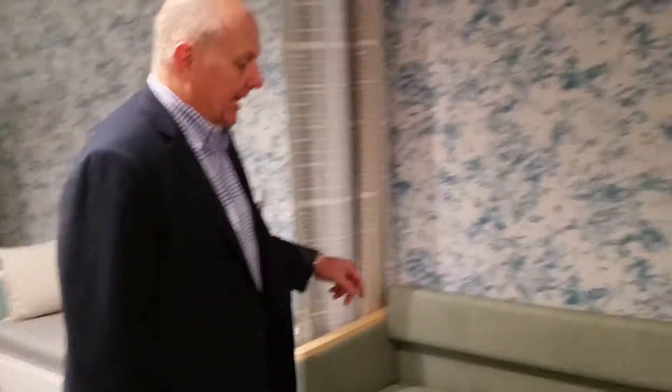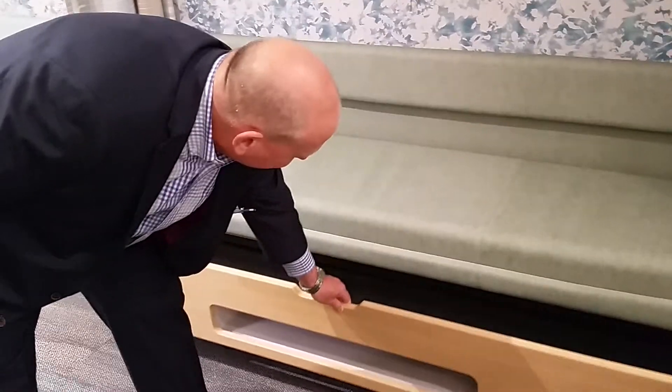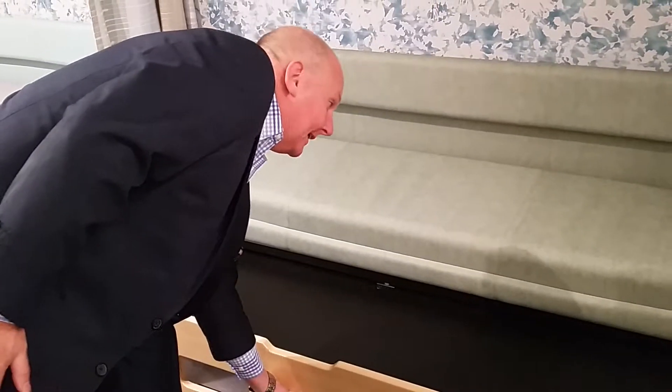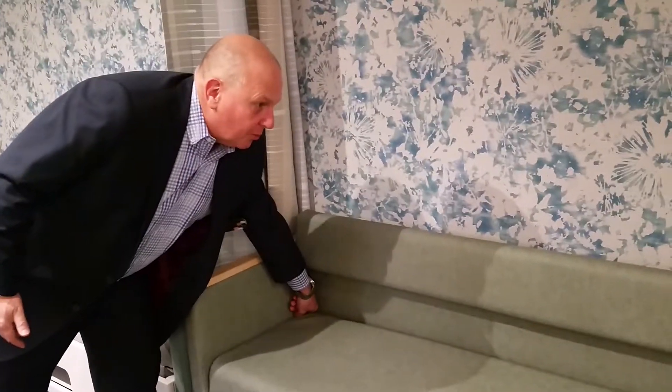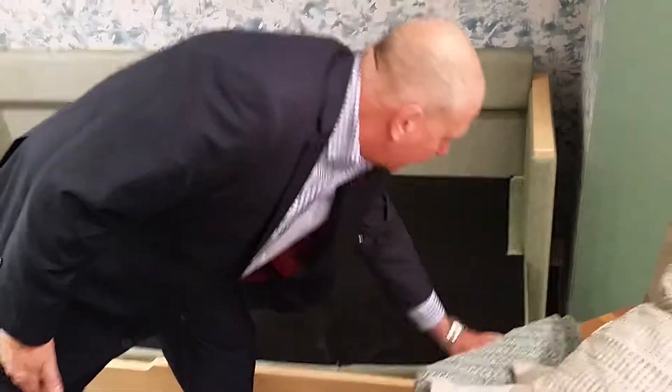So this is our Hiatus sleeper product and it's quite simple. You'll see that there are certain cues that show you how to operate the product. These cutouts — this is a handle this way. There's also another integrated handle this way so you can pull it either way. From a cue standpoint, you see we have these small buttons here so the user will then know to simply just fold this over. And then it's ready to go.